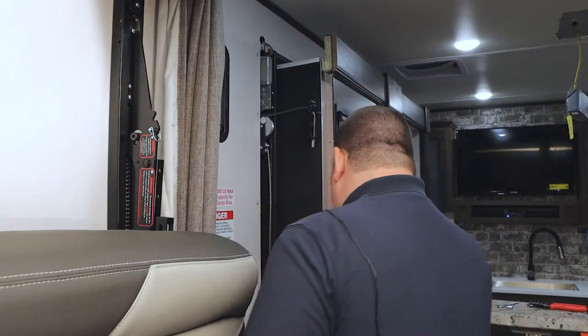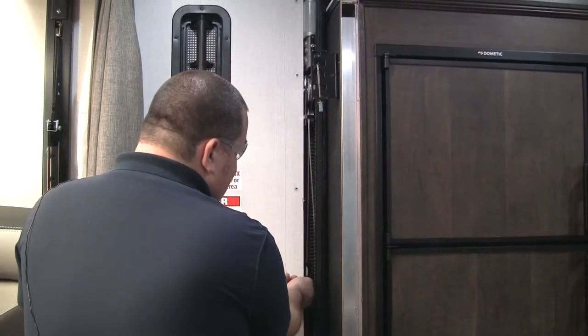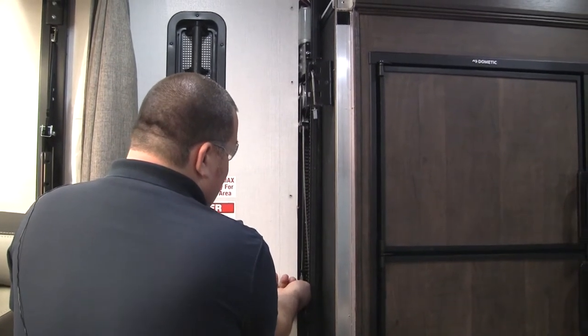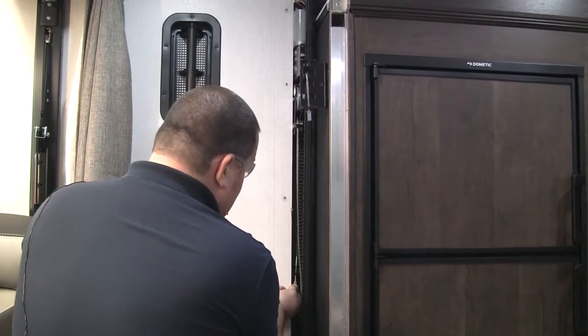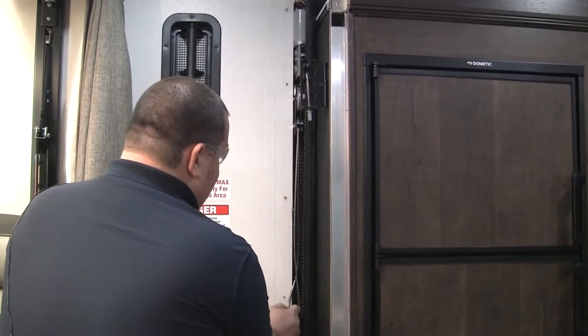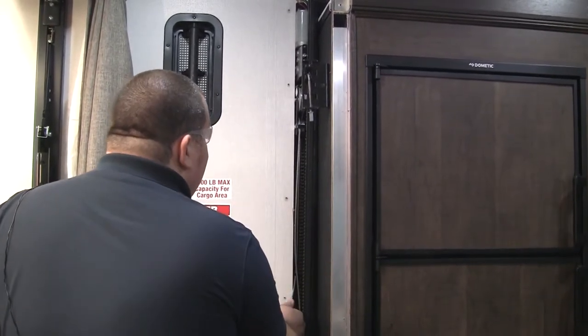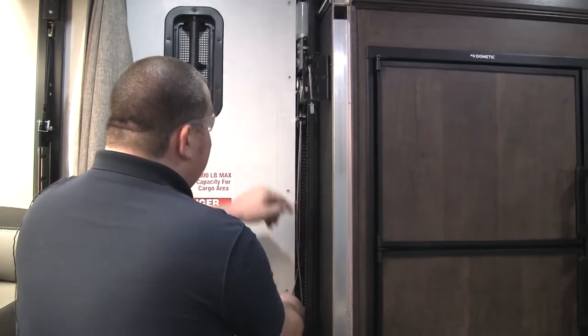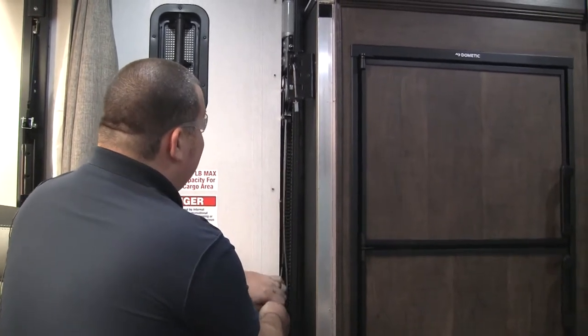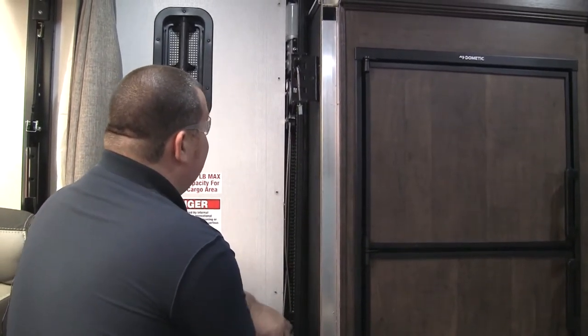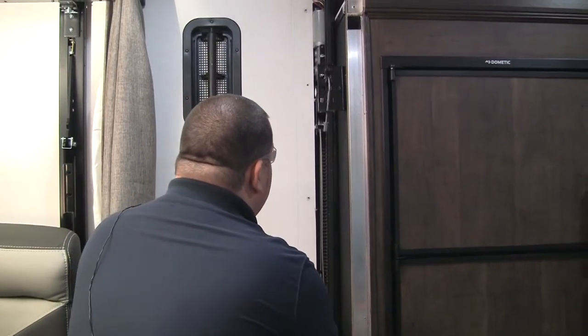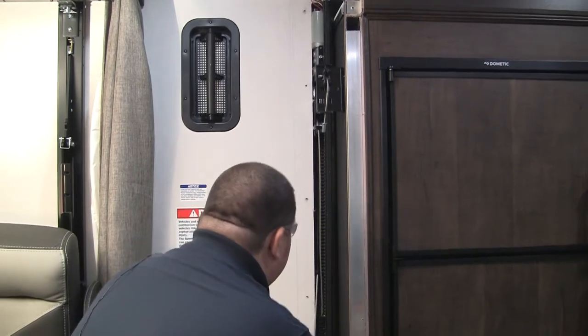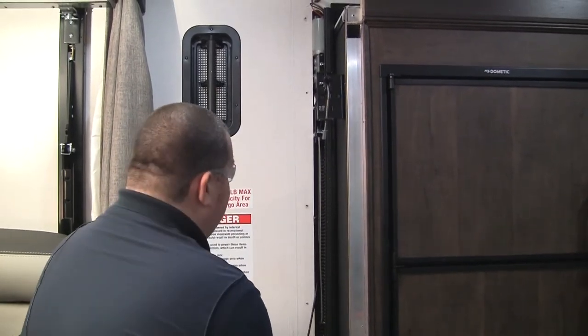Now that the cable is taped together outside we're going to go inside here and grab where the cable is connected to the chain and we're going to pull it straight down. And with some luck if I did my tape job correctly we're going to see that cable get pulled through the pulleys. When you start to feel some tension then you give the cable a quick yank and the cable pulls right through.